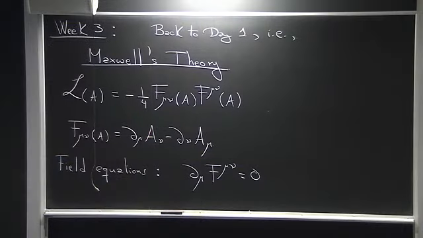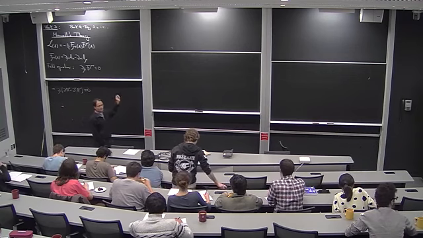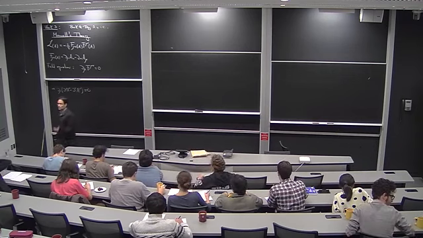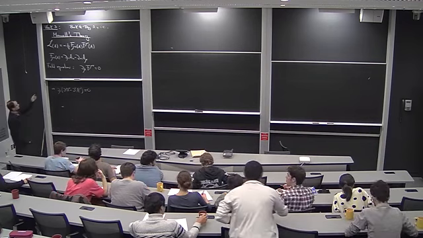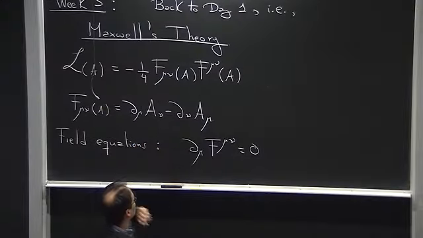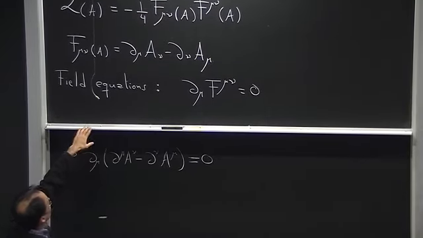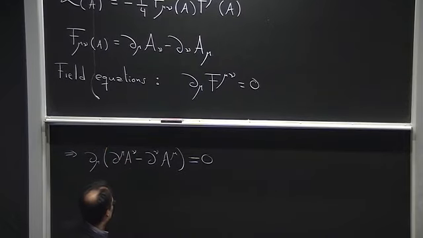Well, actually, you were asked to find the Lagrangian that would give rise to these field equations, which are Maxwell's equations. As we discussed, the other set of equations that people usually write down are actually an identity. Once you write the field strength F mu nu as what is called the exterior derivative of the gauge potential. That's what this is. So the field equations are this. Now in terms of the gauge potential, they are given by this.